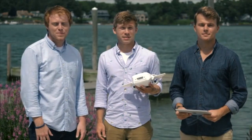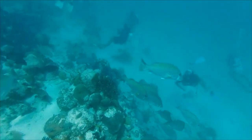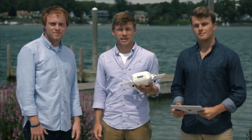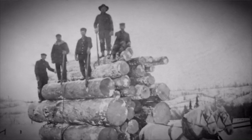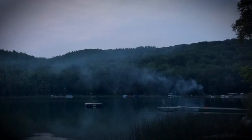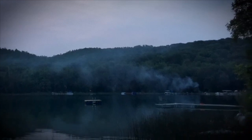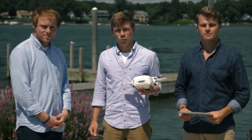The Fathom One team is made up of outdoor enthusiasts, scuba divers, engineers, and travelers who had an idea for an underwater drone they could take anywhere and use in any environment. One founder grew up on Lake Louise in northern Michigan, where large logging operations took place in the 1800s, and legends remain of horse-drawn sleds that fell through the ice and sank — just waiting to be explored. The thought: if you can control an aerial drone from a mobile app to explore from above, why not do the same thing from underwater? That's when Fathom was born.